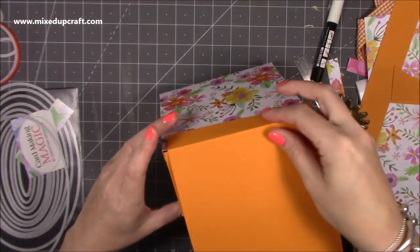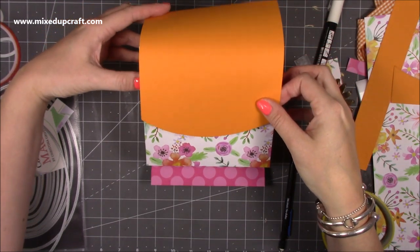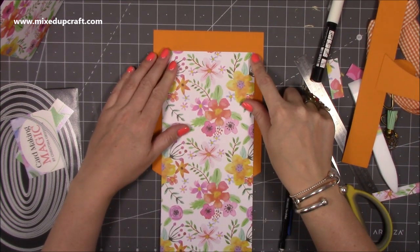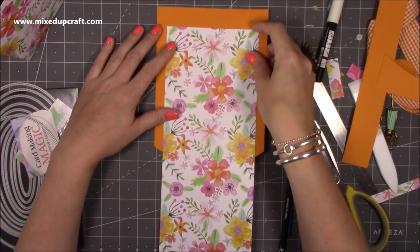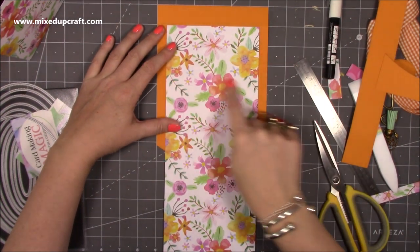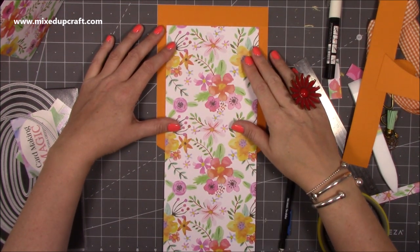Now when I imagine that's stuck there and bring it over, see it's coming up higher, but that still looks really nice. Then I'm going to lay this over the top. Now it's only going to come down from the score line. It's going to start there. You can decorate the back piece again if you want. I'm using my mat here just to keep everything straight. Mine is 5 inches and this is 6, so I want to make sure I've got 1/2 inch on each side there.